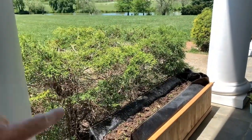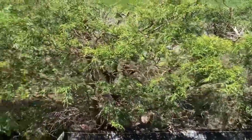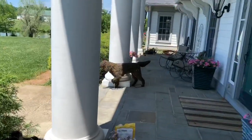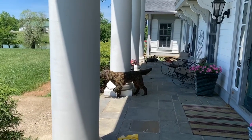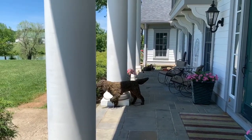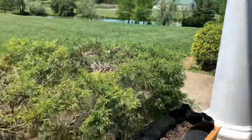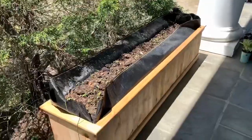All these bushes are emerald cypress — they're coming out. We are going to be ripping those out hopefully this week. We've been waiting a long time for them to come out. They were very overgrown, probably another two or three feet tall, and when we would sit on the front porch you couldn't even see over them because they were a good six or seven feet tall. We had people come and trim them down, however we still needed them down another foot, and by the time we went down that extra foot we went too far and caused damage. So I have purchased all new boxwoods for this area — that's going to be another video hopefully this week, but in the meantime I'm going to be planting up these planters.